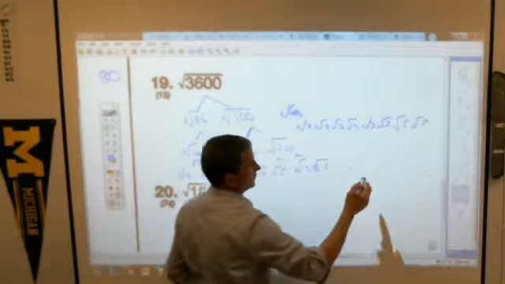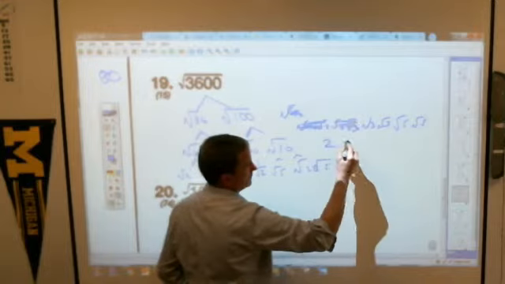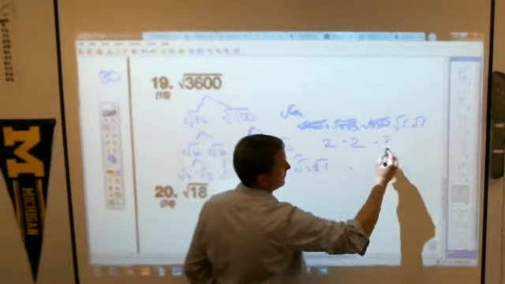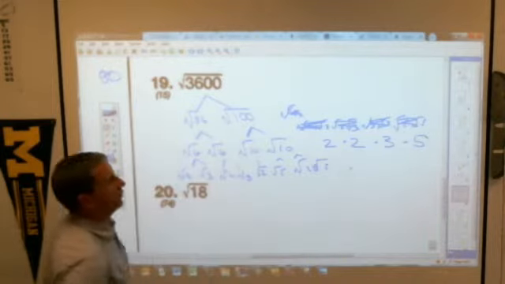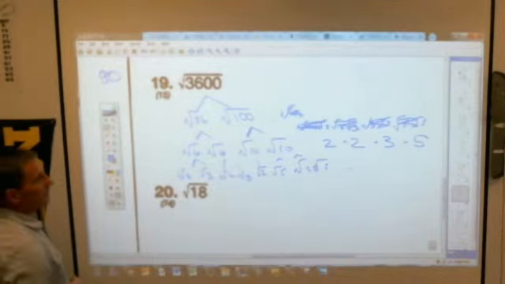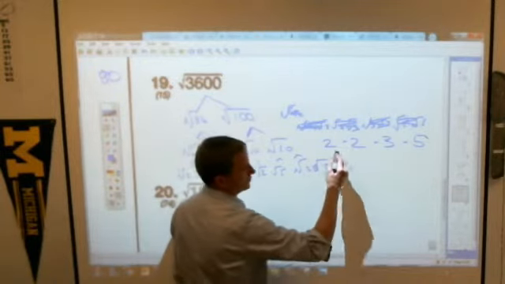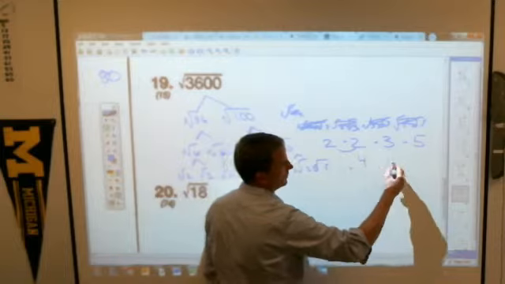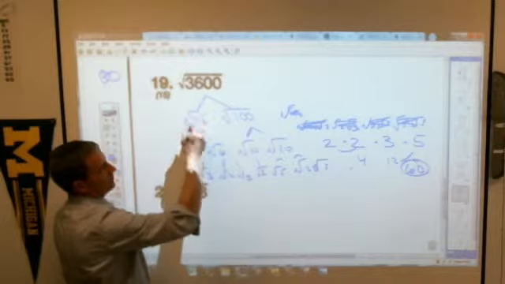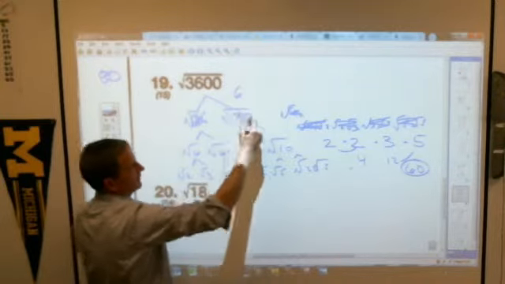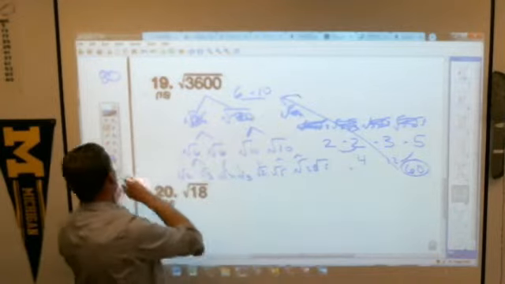And when you get to this point, remember you're looking for mates. Hey matey, gives you a normal 2, a normal 2, a normal 3, a normal 5. All the square root stuff crosses off. And lo and behold, what is 15 times 4? All right, nobody knows. 2 times 2 is 4, times 3 is 12, times 5 is 60. Which is what we would have got if you had said, well, the square root of 36 is 6, and the square root of 100 is 10. 6 times 10 is 60.